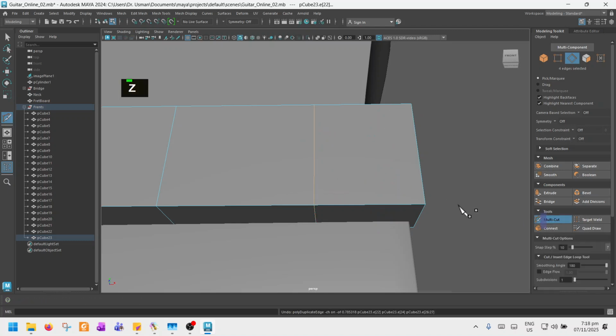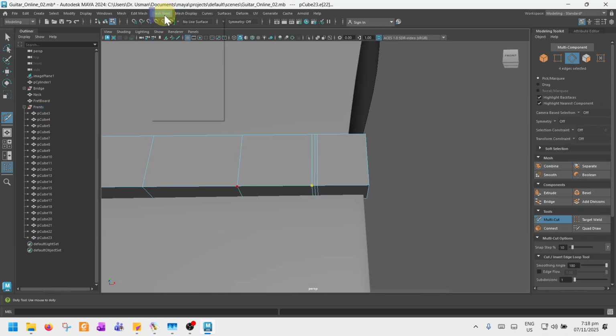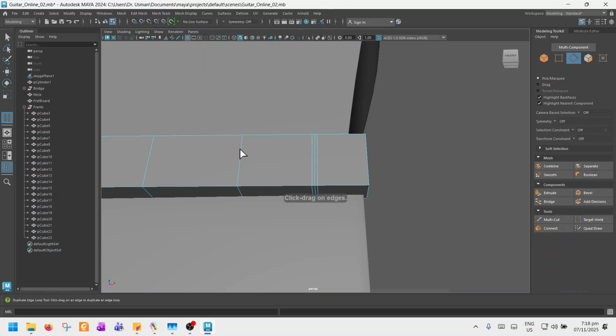Let's add one more loop cut to each side of this one, something like this, and one loop cut here and here. And it's better to use this one, offset edge loop. So we will slide over on each of these like this, so we can control these from each of these.